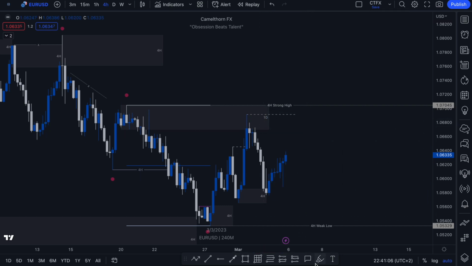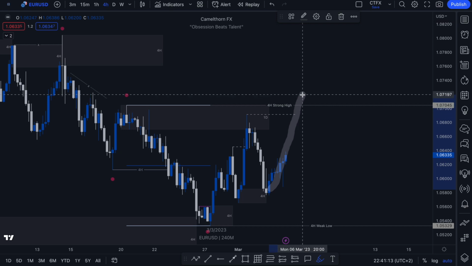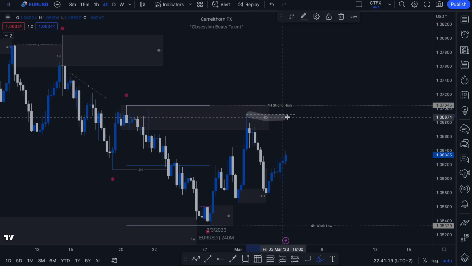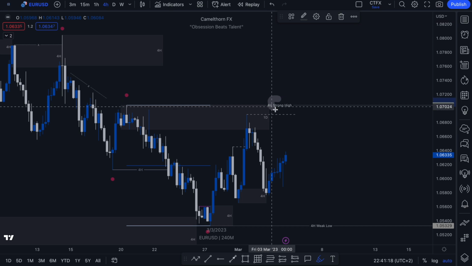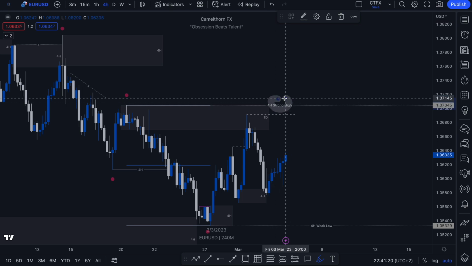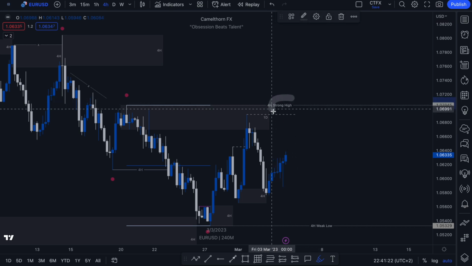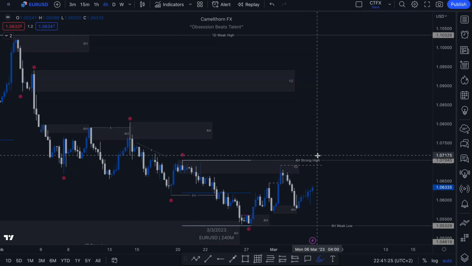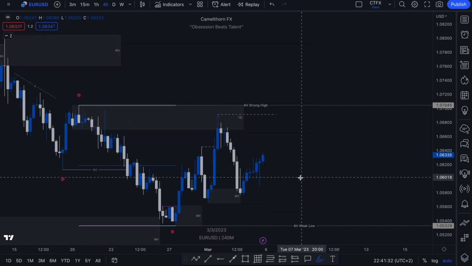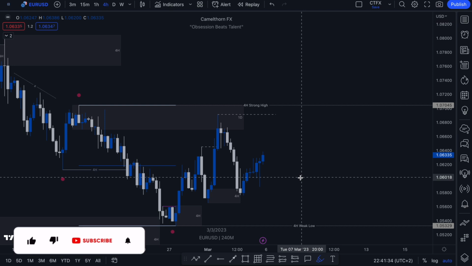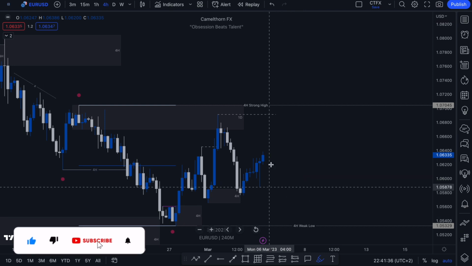Okay, so at the moment, even though the 4-hour is bearish, there is a possibility that price action could push a bit higher, potentially violate this 4-hour high, and potentially violate the 4-hour strong high. Now, we know that once this 4-hour strong high is violated, it will be the confirmation that we are now seeing that bullish continuation on the daily chart. All right. So from a 4-hour point of view, we are bearish, but we are in a range that is currently vulnerable. All right.